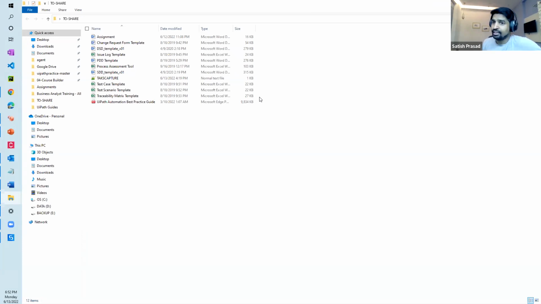Just to highlight, not every organization uses these. Some organizations use some of these documents, but they have their own templates. But the most important are PDD, DSD, and SDD, and then the test case and test scenario based templates. So let me quickly open the SDD first and then DSD.